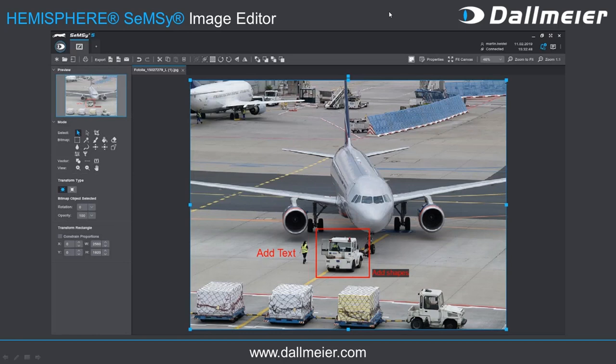Image editor, we already actually mentioned there, our images taking snapshots, and this is the extension to that. After I've taken a snapshot, I might want to just add a little bit more information, and that we can do in here. We can add extra shapes as we've done there, and we can add extra text. We can blur people's faces. We can do many things with this static image, which we can then save again locally on my own PC, or I could send this to my server, which means that picture is then saved centrally and can be used as evidence by myself or by other people.